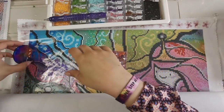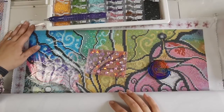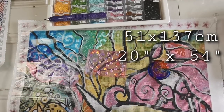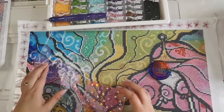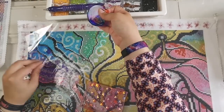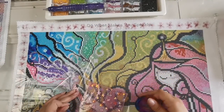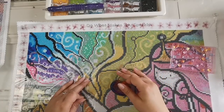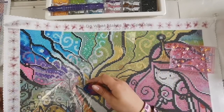All right. I'm super excited to get into this today. Just so that you know, this diamond painting is very long. I believe it's like 140 centimeters long or something like that. So what I do is I just unroll it and let it fall in my lap. That is the easiest way to get it out of the way, so to speak. And I have been working in a kind of random fashion where I'm following the swirls and things. I'm going to continue working on this section and then I'll move over to the green, I think.